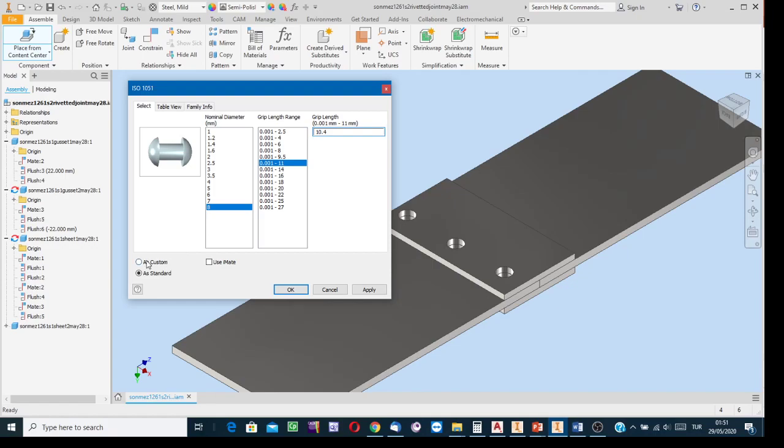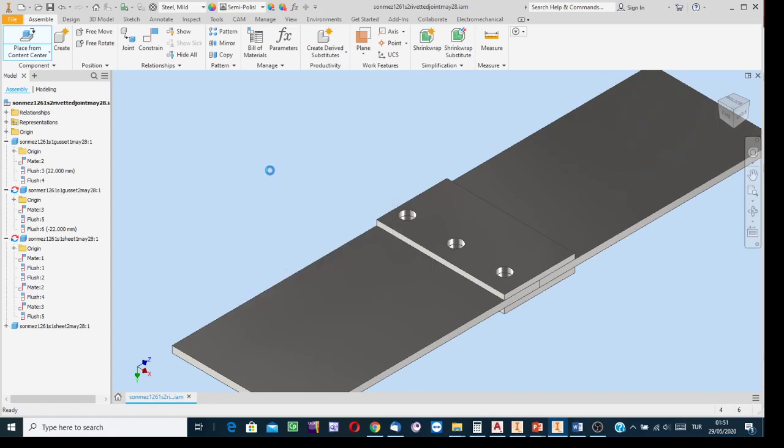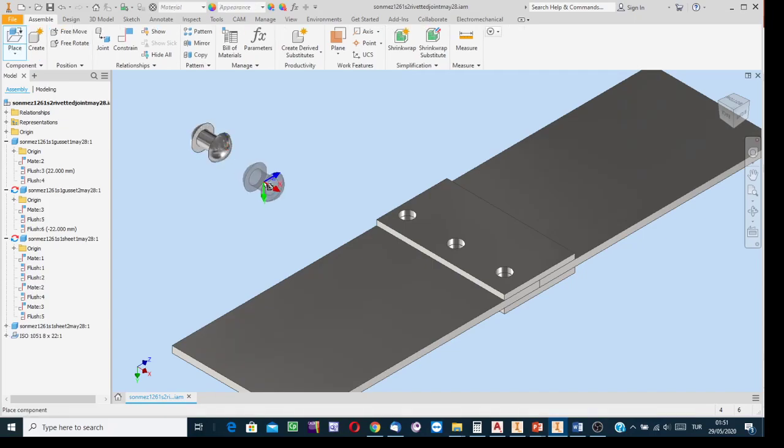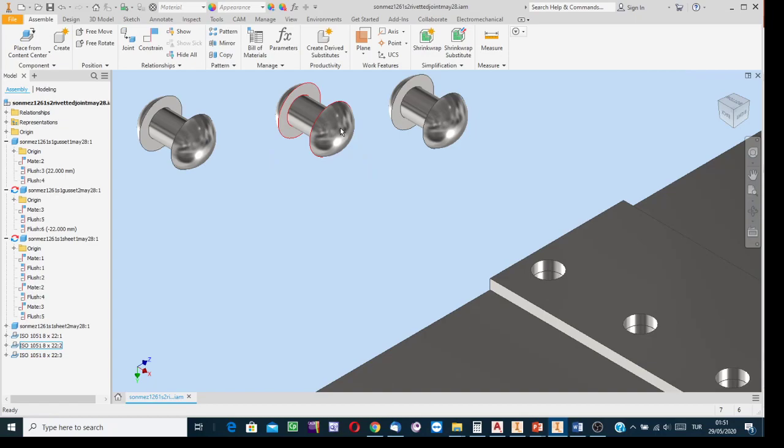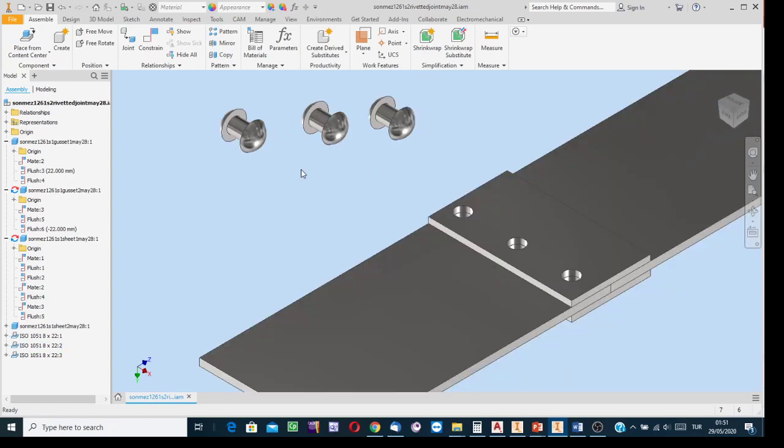And then, as custom, no. After having the rivet as deformed, no need to edit it. So select as standard. And then rivet 1. After inserting it here, then apply the array copy process. Or, since I have three rivets, why not? I may repeat the insertion stage. It is not so difficult. But if there were lots of rivets, then probably I would use the array copy facility. And then the rest, you see rivets just in the appearance of as deformed.